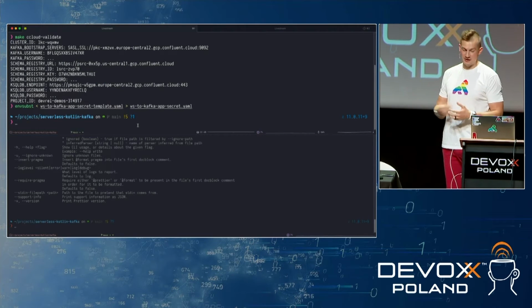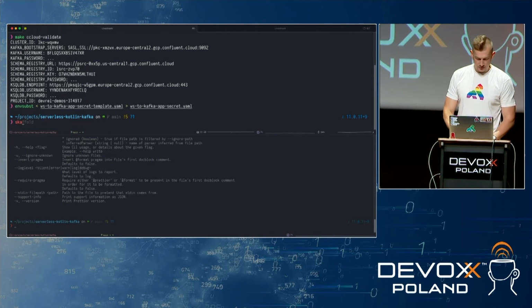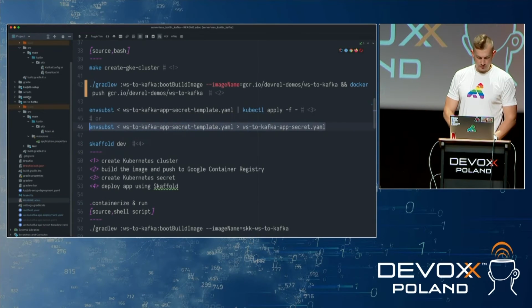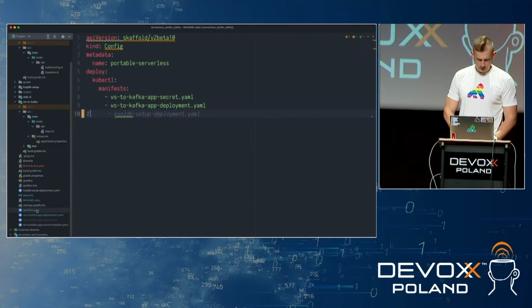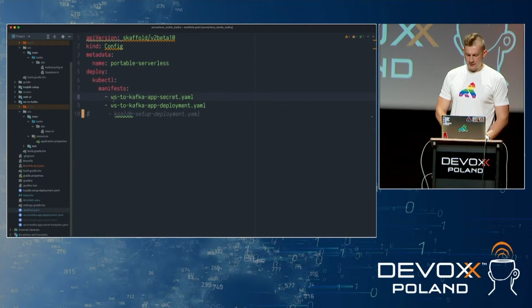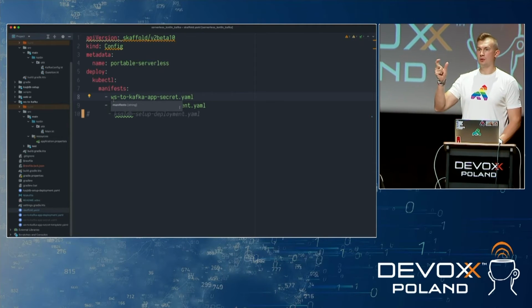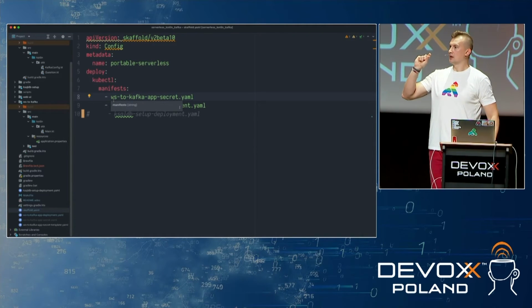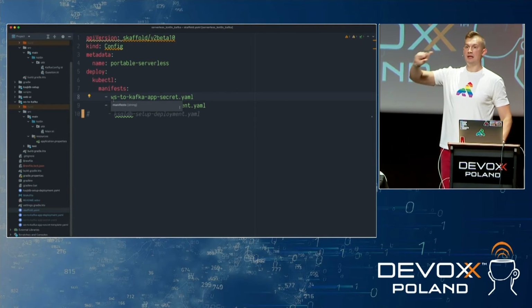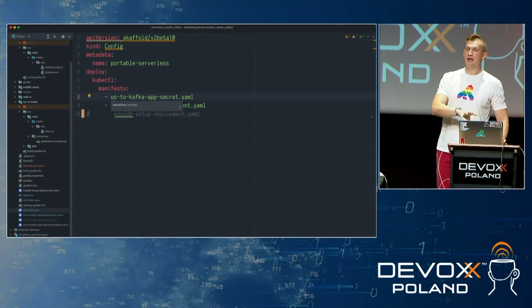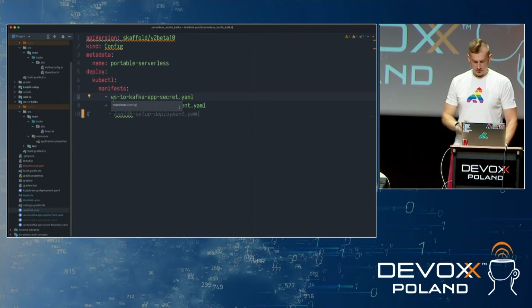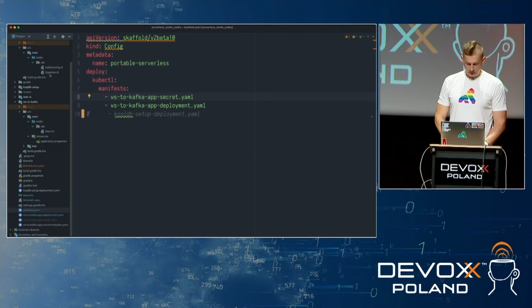It also cleans up after the work that I do. So I'll do skaffold dev. There's a Skaffold file, and it will pick up a secret that includes the keys, API keys, and secrets for my application to connect to Confluent Cloud, which I will show in a second.